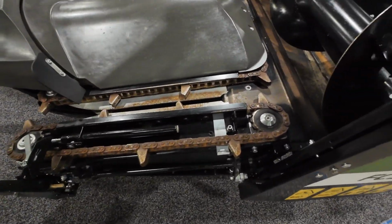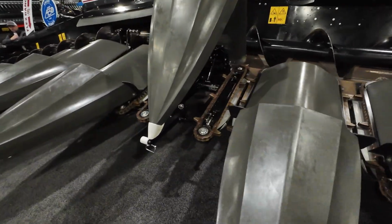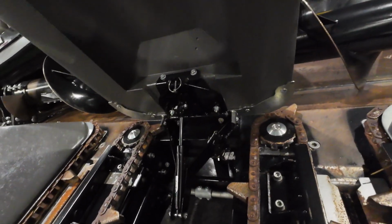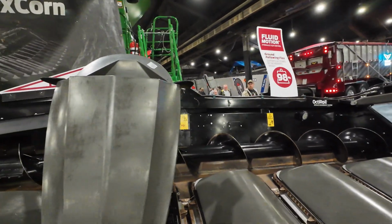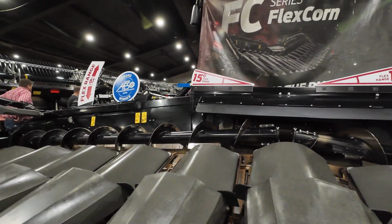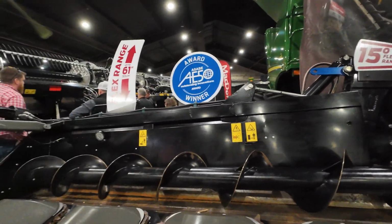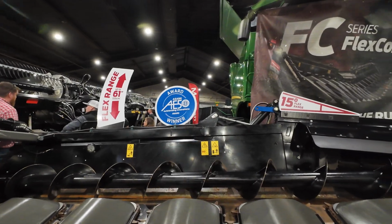Road unit. I have to ask somebody, but I'm pretty sure this would be what they call a Harvest Tec head. I think that Macdon bought that company. Nice looking corn head. It's nice that it flexes. Some of the hills on the 12 row, one end will be too high, one end's in the ground, so there are some circumstances that'd be handy. Pretty cool that they're doing it. See, they're getting an award for it.